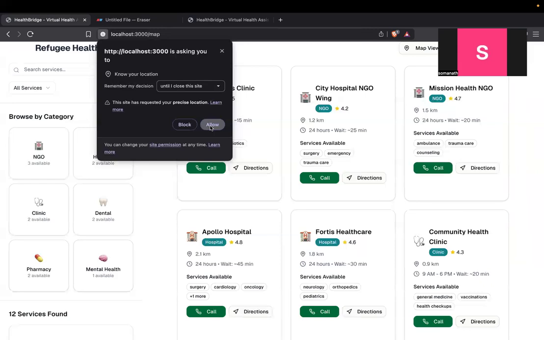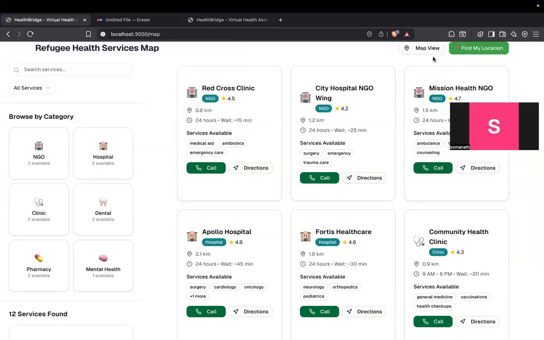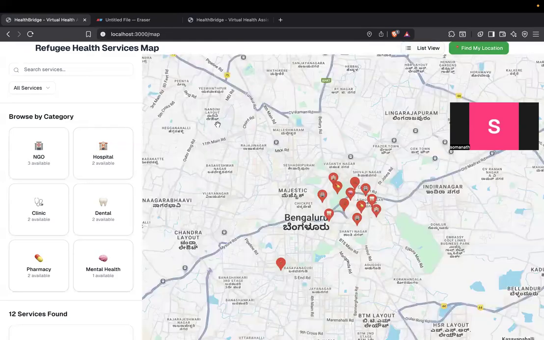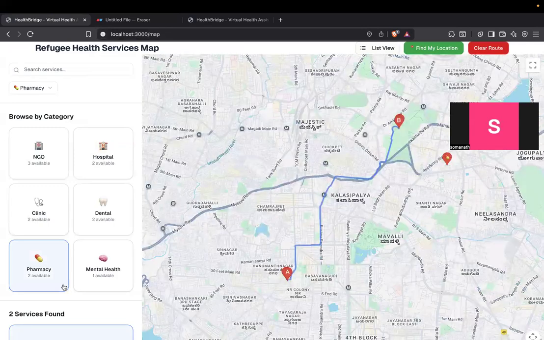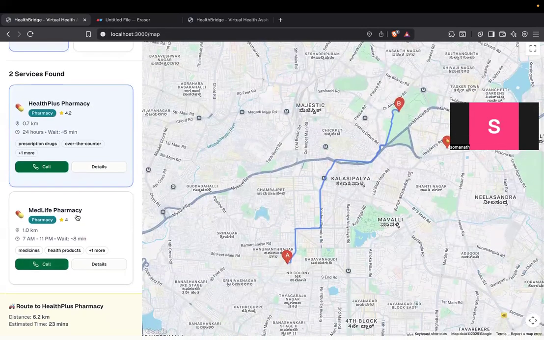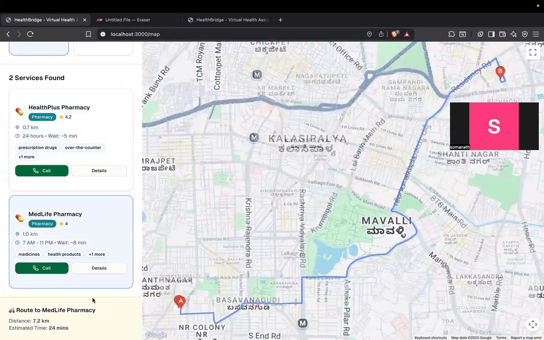Whenever we open this page, it will ask for your location details. When I allow it, say for example I want to go to a pharmacy to buy some tablets. It shows 6.2 kilometers and 23 minutes. If you choose this medical store, it's 7.2.